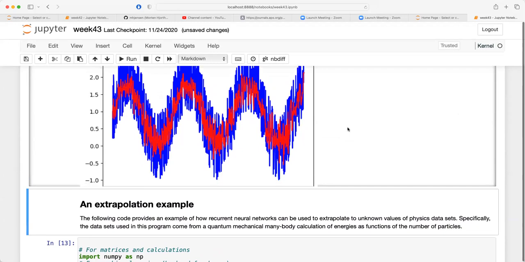So the red one is my prediction, and the prediction is now not as good as it was in the previous case. But clearly here you could make a more complicated architecture, but that can easily lead to overfitting at the end. So when you have noise, the quality of the results may be so and so. But you saw that when we had the no noise case, this gave a very, very nice prediction of the results from 800 to the 1,000 step. So this is a typical example of how you could use a recurrent neural network.